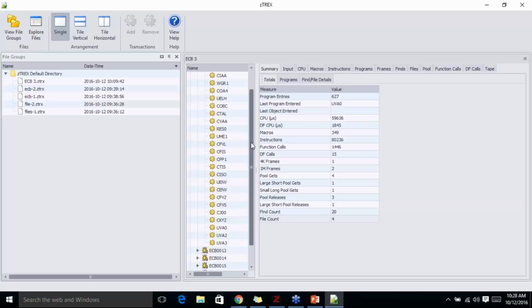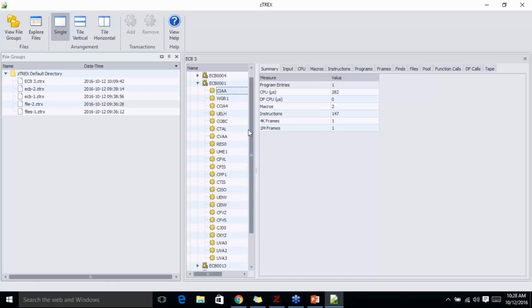We might have only 10 or 15 programs here, but these 15 programs are entered back and forth. That's why it is showing 627. For example, during this entry, I modified only a particular program. Maybe UVA0 is the program.